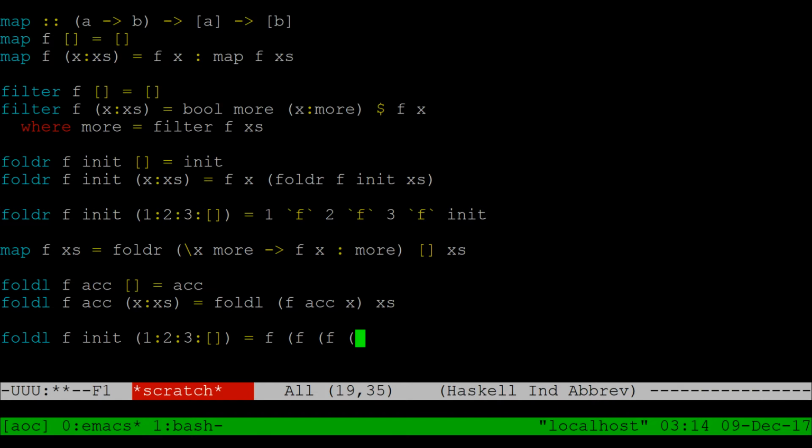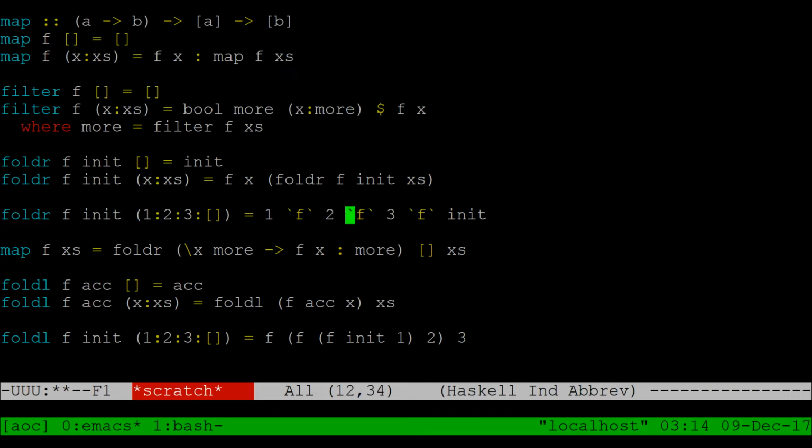Probably 3. Yeah. F of init and 1, 2, 3. So you can see how this one looks like it's left biased, and this one looks like it's right biased. Anyway, the point is this.